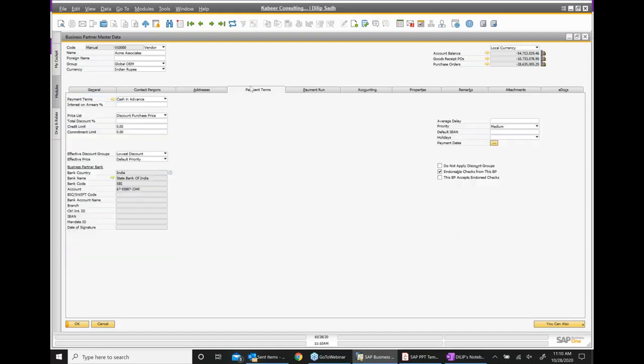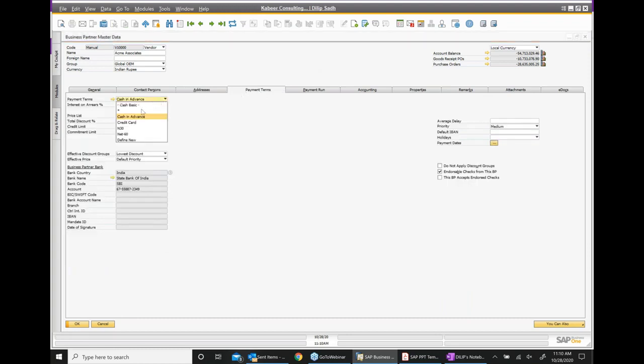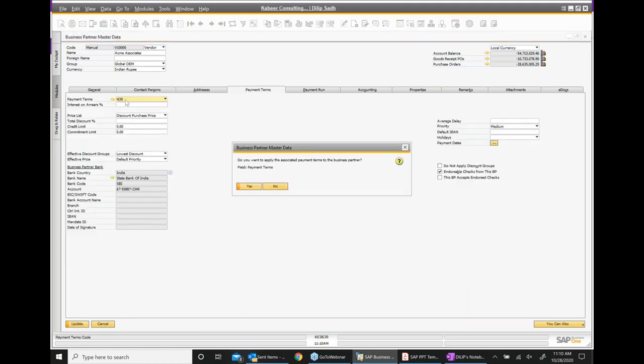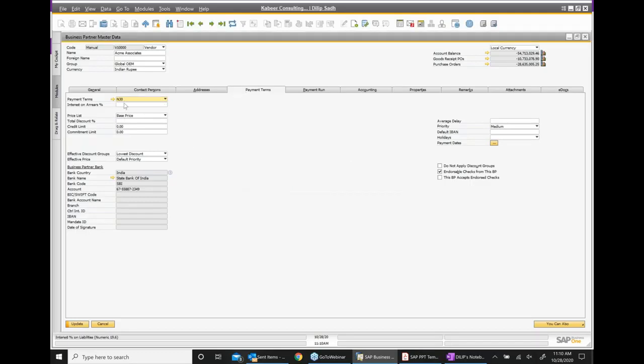Now here we have a payment term. We can define different payment terms, whatever we want. These are the different payment terms. You can define a price list if there is any discount. And here again, there is a business partner bank.